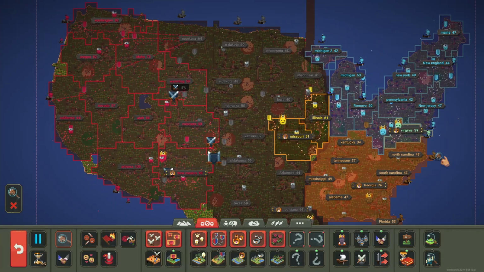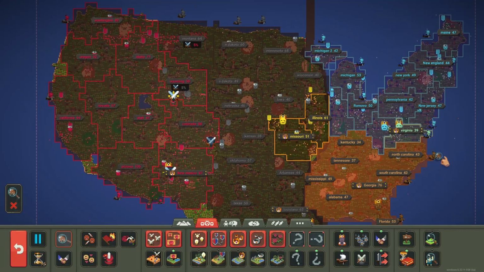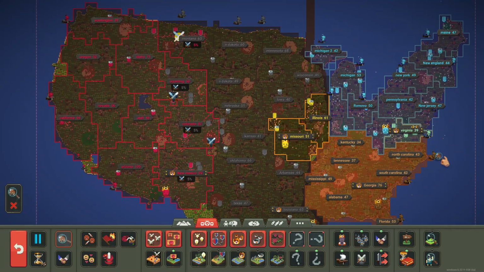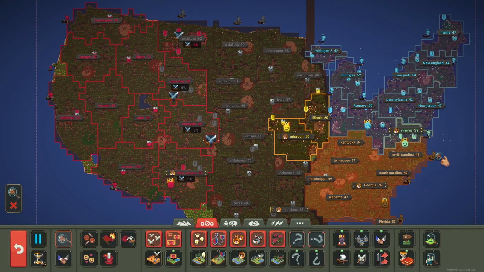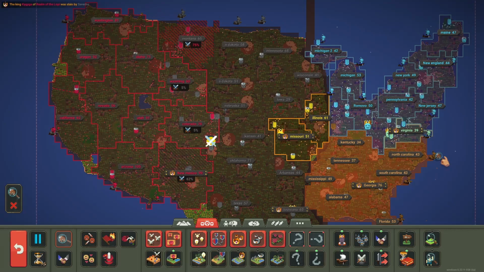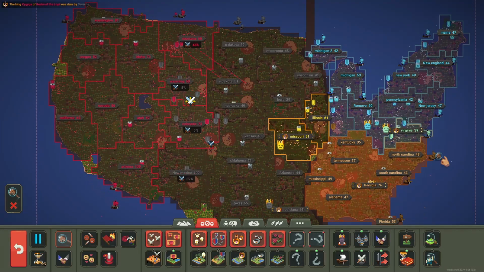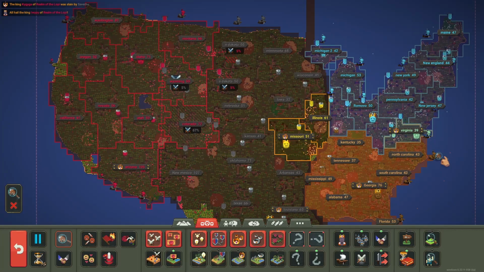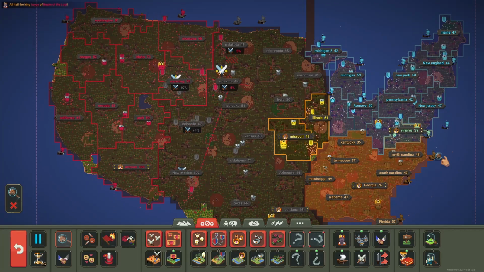Let's see. There's huge clashes on the border right now. They're defending New Mexico with their... New Mexico's population is dropping like crazy. Wow. Okay. Montana is being overtaken. I don't know if they were just taken. I wasn't paying attention. New Mexico has dropped. New Mexico has lost the battle. The capital was moved to Arizona.